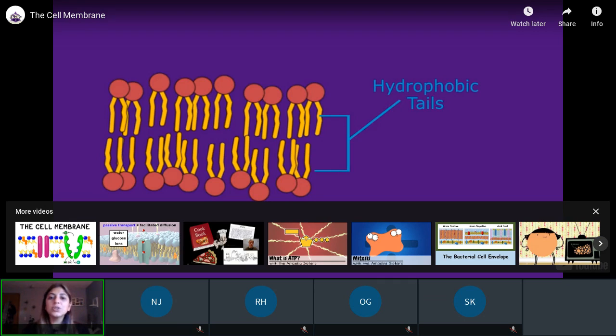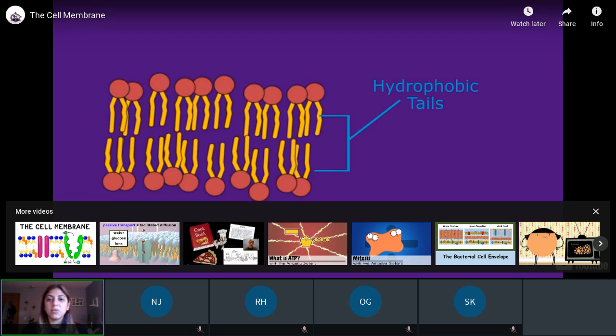We should recognize this word phobic. Phobic is often related to a phobia, something that we are averse to, something that we have some sort of issue with. For example, I have a phobia about belly buttons. I am repulsed by them, can't see them, don't want to think about them, nothing. And so we can use this idea of a phobia to understand hydrophobic tails.